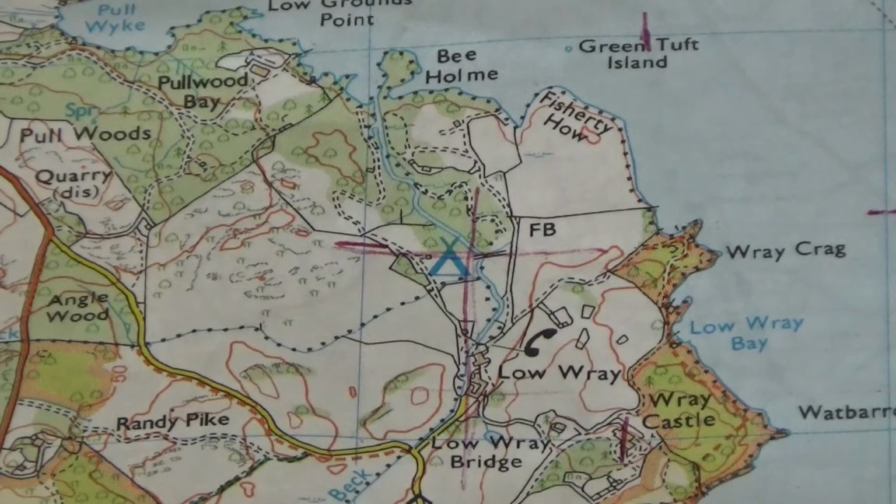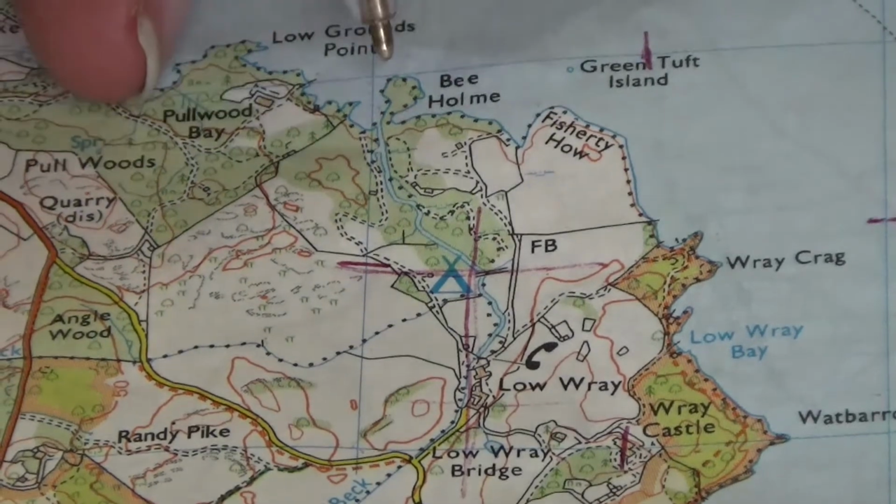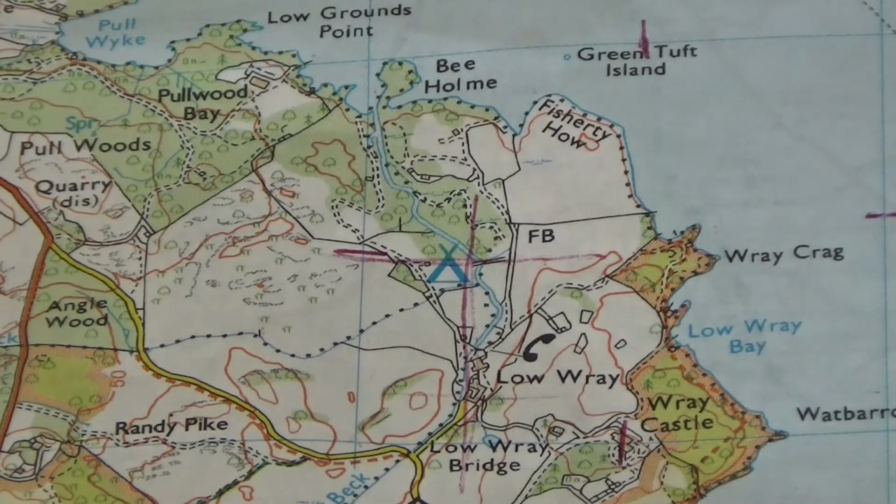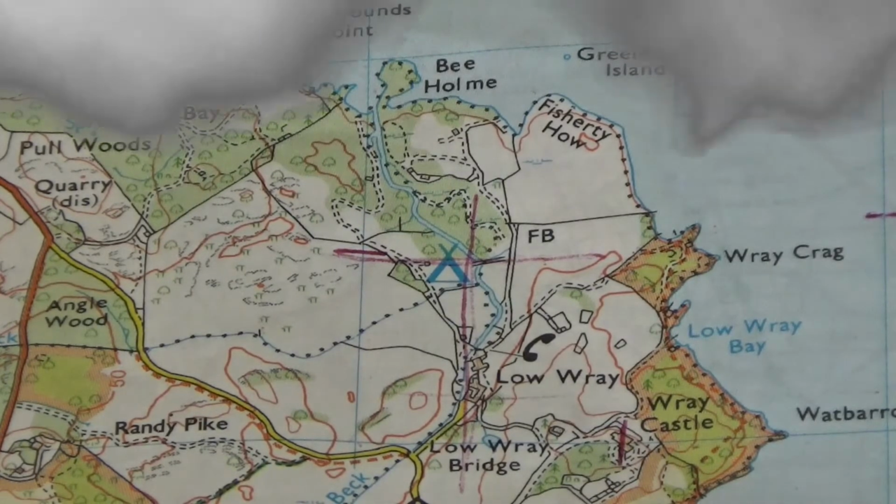370,019. And that is a perfect, probably about 100 meter square anyhow. So there you go, that is a 6-figure grid. You can break that box down even further. You can go 8, 12-figure grids, and you can literally get down onto the meter. It's all about reducing that grid down into 100 meter sections, then 10 meter sections, and then 1 meter sections, and eventually you'll get absolutely bang on.